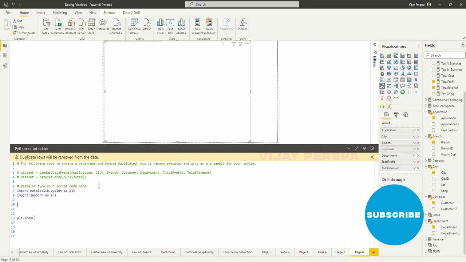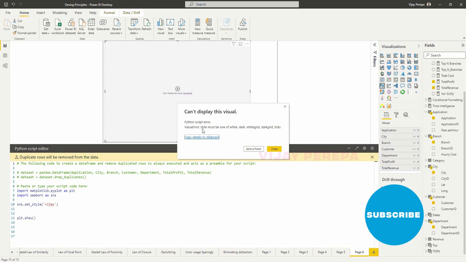Now I can start with the basic plot, but before that let me set a style, that means the background. I can create the background in a few ways, but how to get the name of the background I will explain here. sns.set_style is what I'm going to do, but I don't know what style I have to use. So I'll do one thing, I'll make a mistake. I'll write my name. Of course there is no such style with my name, so obviously it will throw an error. Let me run it, and it will throw an error, and I need to see the details. Now I can see the style must be one of white, dark, whitegrid, darkgrid, and ticks. Let me use whitegrid.